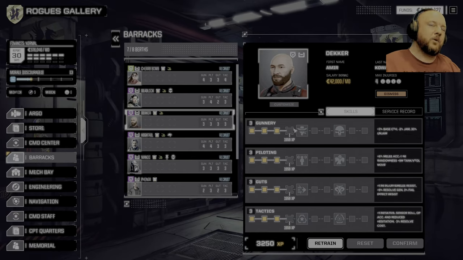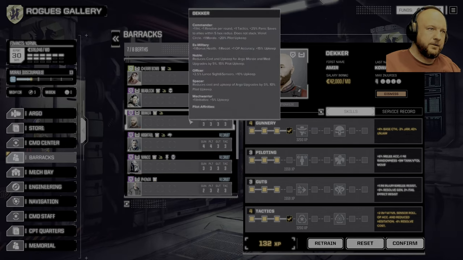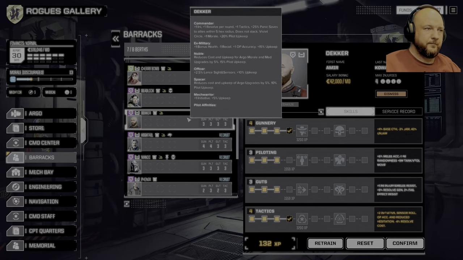Yeah, see, had I done what I was talking about doing, we would have had a point here and a point here, and then it just takes more points. So I saved a few XP by doing it the way I did it. And I think that's the way we're going to do Decker as well. He's got a commander. Commander's really good. Officer's really good, too. Actually, that's really good. I'm definitely going to use him.